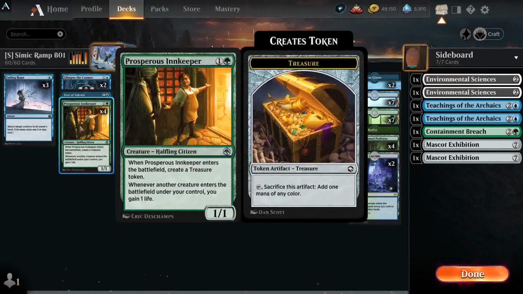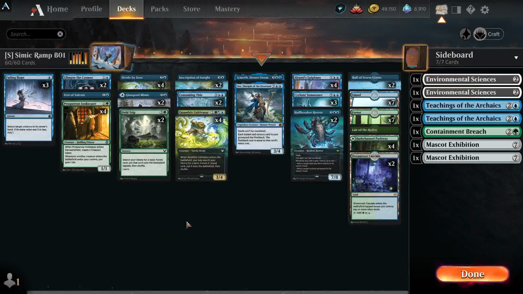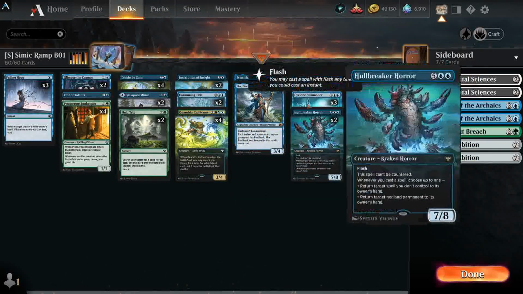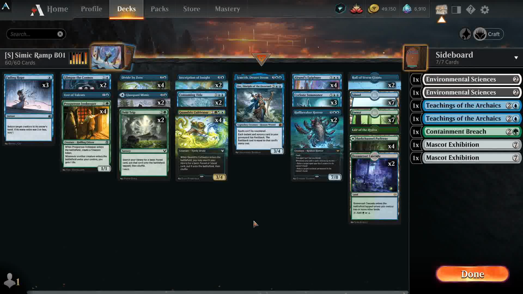As you can see, we have Innkeepers, Field Trips, Cultivators, and then bounce spells with Consuming Tide, Inscription, and of course Outrun's Epiphany. In any ramp deck you're playing, if you have blue, it's a blue ramp type of deck, I would recommend playing Outrun's Epiphany. It's good. But we're going to give this deck a try and see how it does.